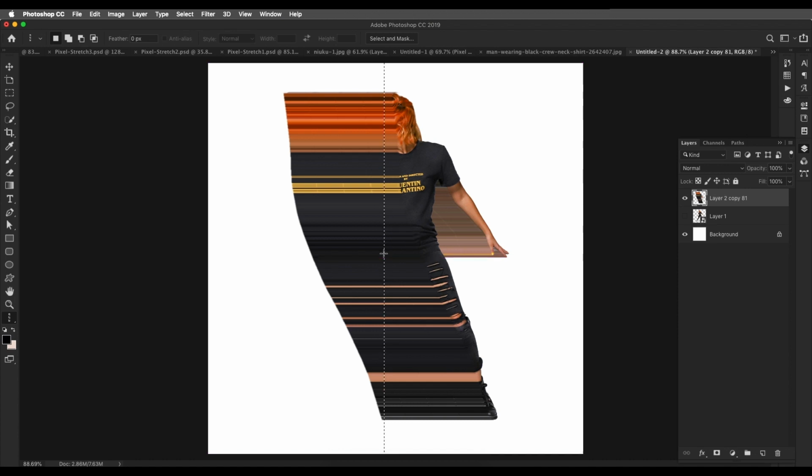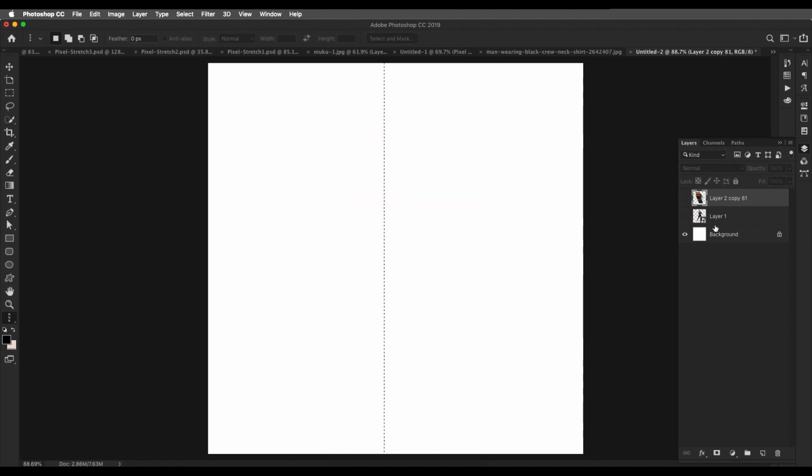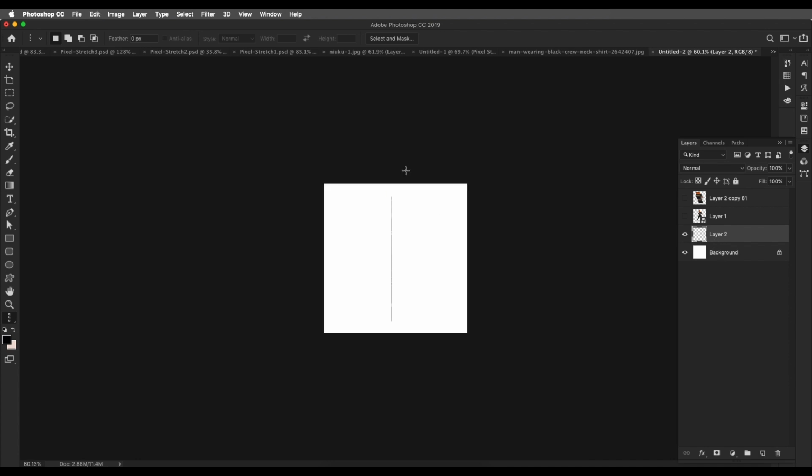from here. So I'll just click and select a pixel from here. So copy a pixel from here, Command or Control C to copy, and I'll hide this layer now and add a new layer just above our background layer and just paste it, Command or Control V, and here's our pixel.